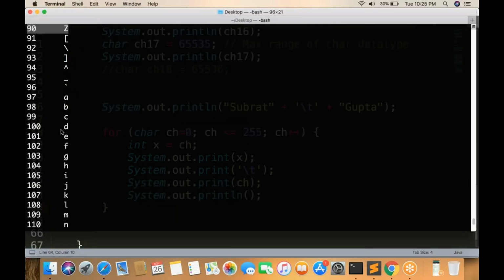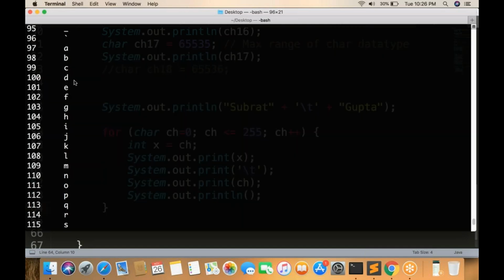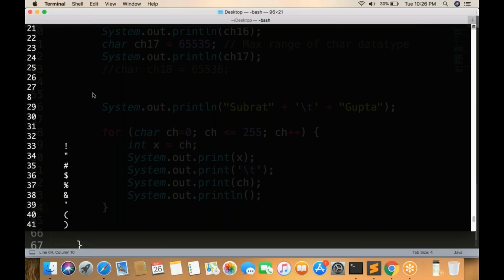Clear? Similarly, small a starts from ASCII value 97 up to 122. This is a sample program that I have written just to print the characters and their corresponding ASCII values.